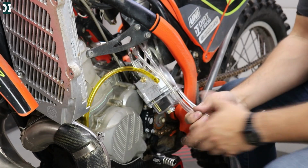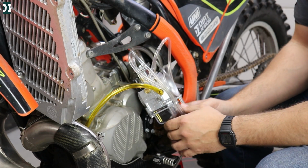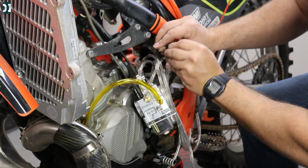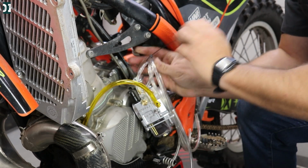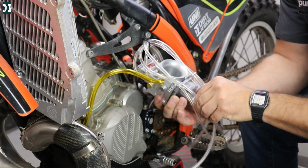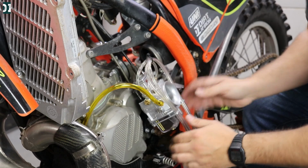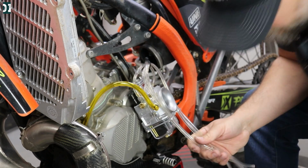All good. You can put zip ties on these hoses, so then it's easier to maneuver over there. They can go all together. It just makes it a little cleaner, the hose is not going all around the place. Don't go too tight. Flush cut. There you go. And we do one on the bottom.